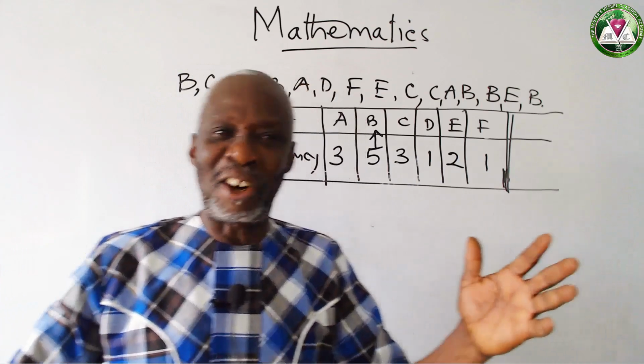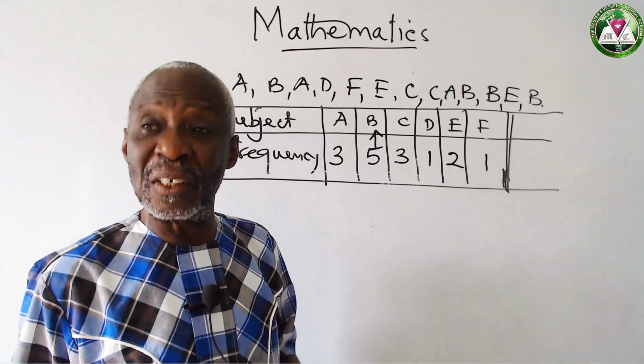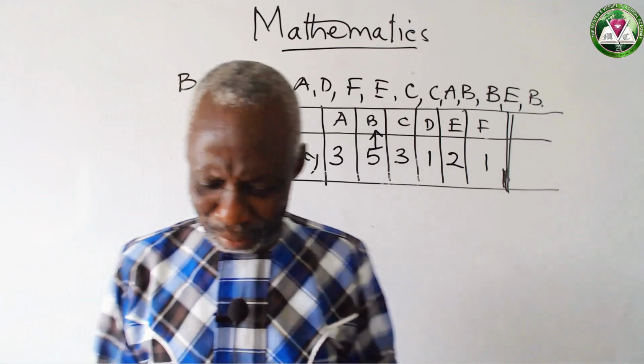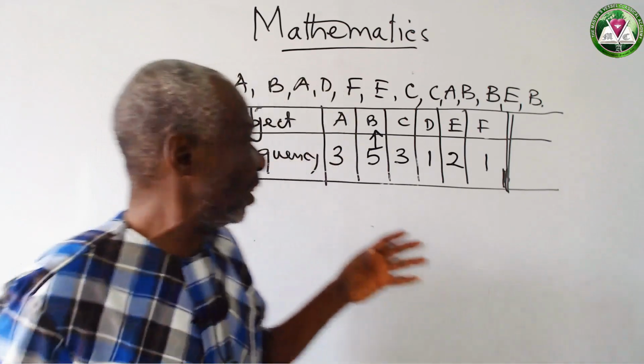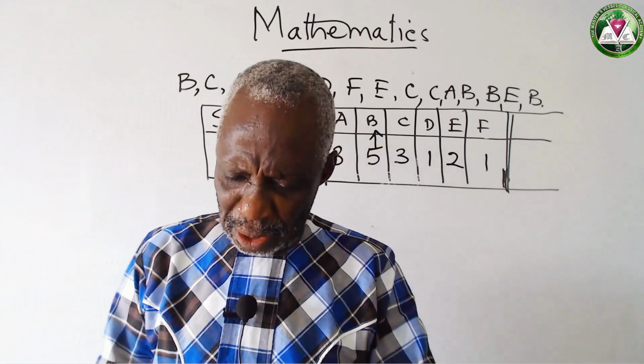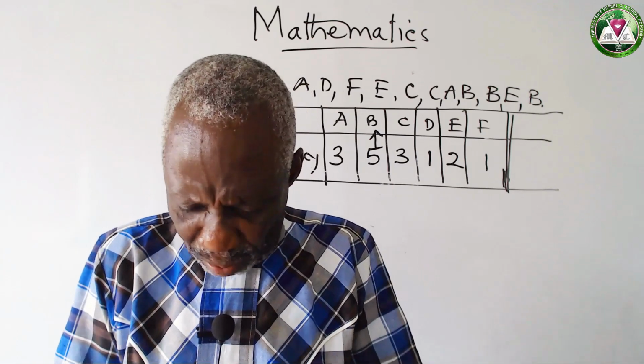You see now, your hands are all up because we have explained. You can even see there on the board that they are pointing to the grade. What is the grade? B, that's correct. Because the highest frequency there on the board is 5, and 5 is pointing at B. So the grade that has the highest number of persons is B.